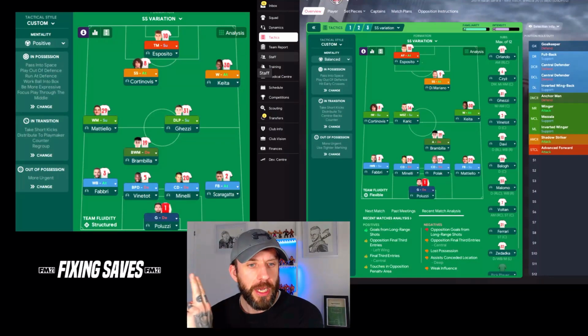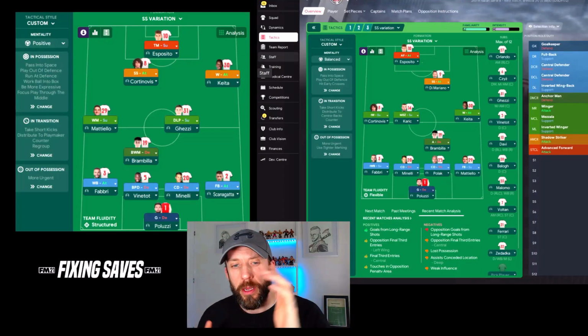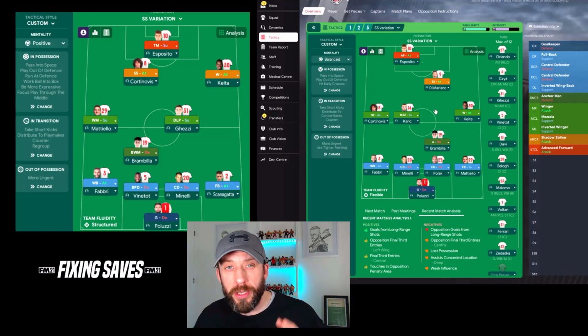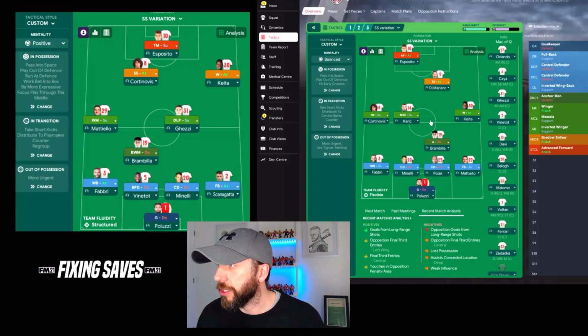Right, so on this side here is the original tactic that Craig was using that had hit the skids a little bit. And on this side is the game capture of what we've changed it to. Now, as you can see, like I said at the start, I didn't want to reinvent the wheel on this. I wanted to remain true to the style he's been playing, so the 4-4-2 asymmetric variation, and that's what we've done. We've just tweaked things here and there.